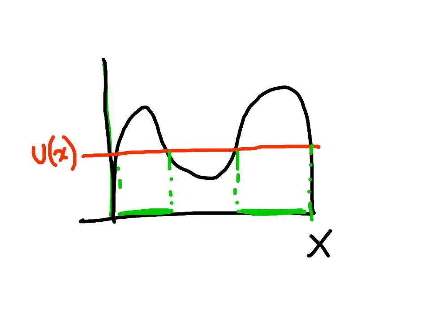Why not? Because I could pick a bundle in the first set here, and another bundle in the set here. Those two points are both in the upper contour set, but their linear combination, for example some point halfway through, that would be here, would not be. It would fall outside of the upper contour set. Therefore, this utility function that I have drawn is not quasi-concave.